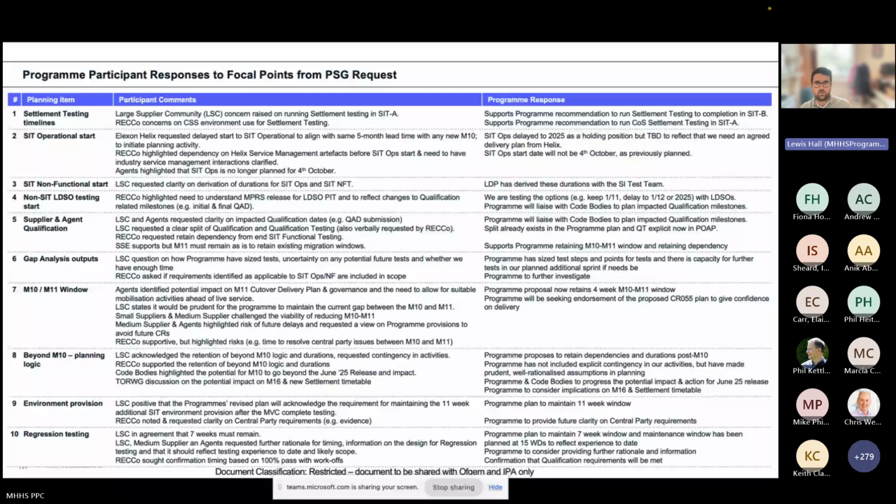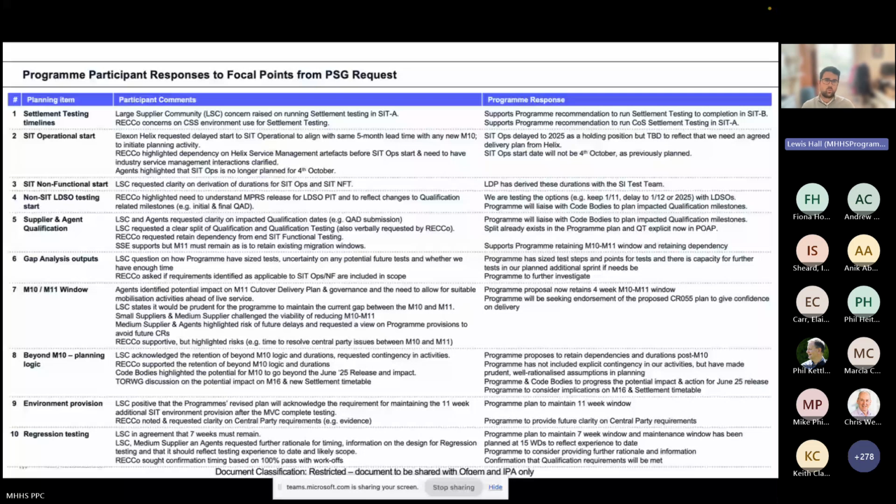So that is something that we'll take away, and that will be built into the plan, and we will define that. Something else that came up was the knock-on implications downstream of some future industry releases. There is, I think, a REC industry release planned for June 25, which would of course have been after the current planned M10 date, but without giving the game away, so to speak, that release would now be planned for before the M10 date.